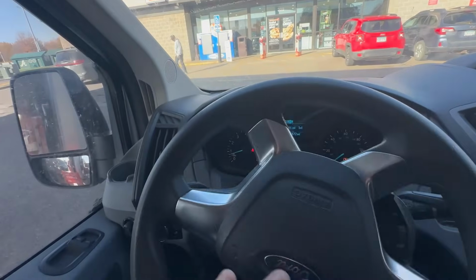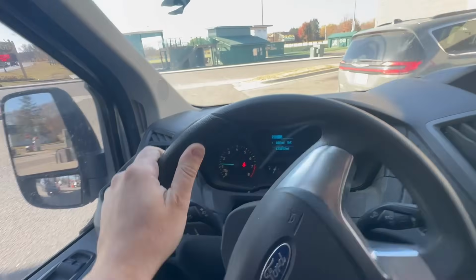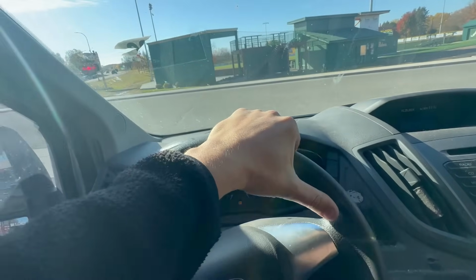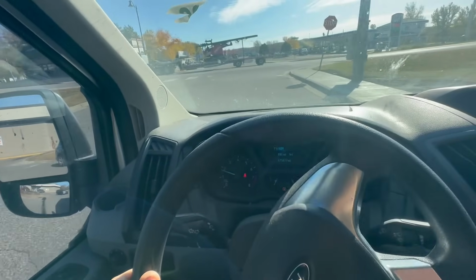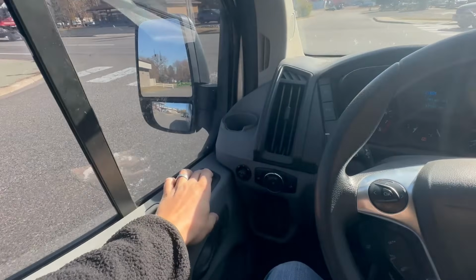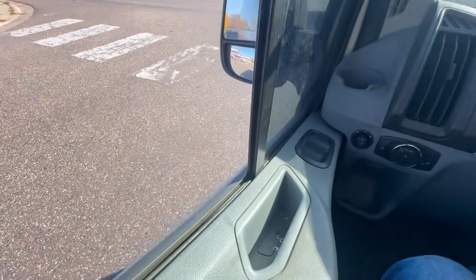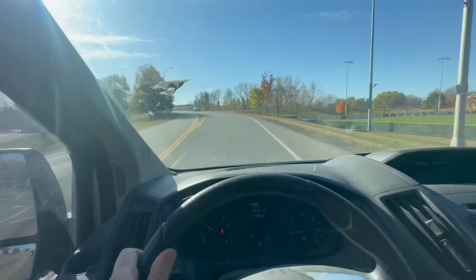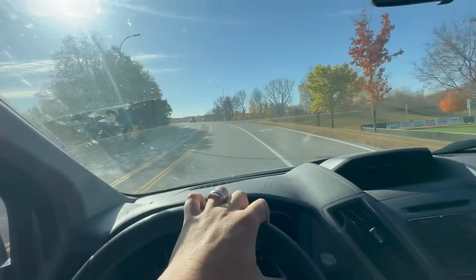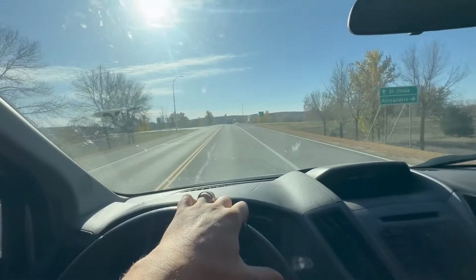Not that bad. The brakes, everybody can hear that. It's grinding. And you can hear the exhaust a little bit, but I mean, nothing crazy, you know? It's just the brakes. Metal on metal. That's what it really kind of sounds like. Ah, that doesn't sound good, but okay. We gotta get it to another spot, and then we can probably check it out. We got like a 20 minute drive, and then we can really check this out, so let's get to it.